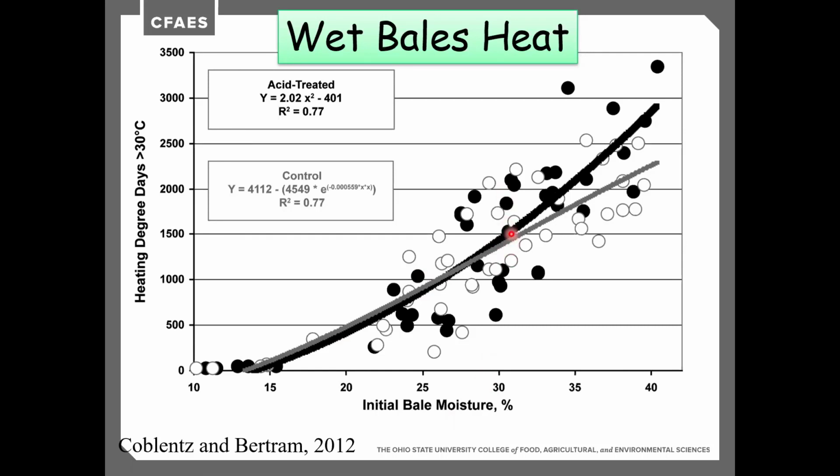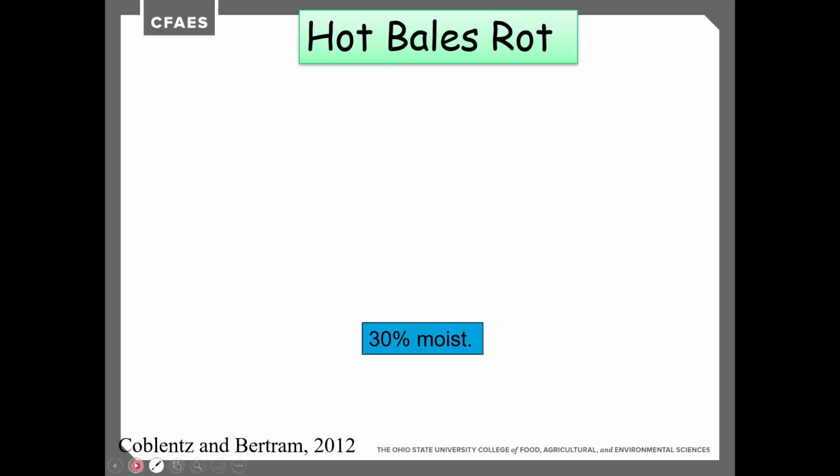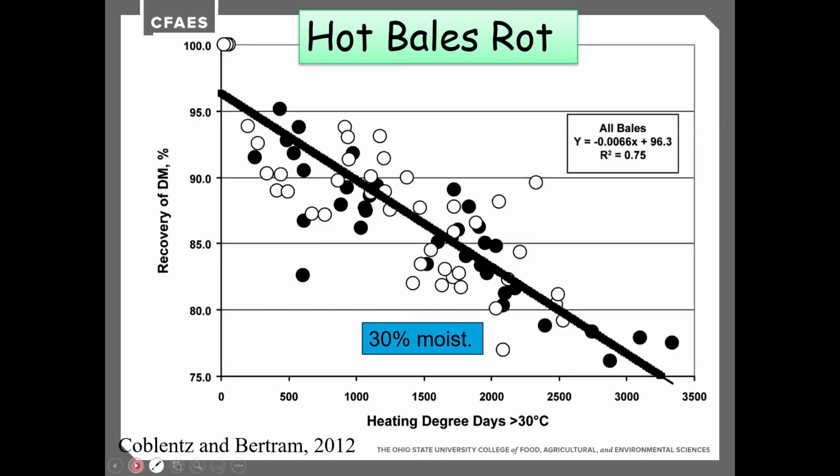We can use oxygen exclusion. Neither acid nor control is really decreasing the amount of heating. You notice this black line is running just a little bit below the gray control, up to about 25%. So that 25% propionic acid really isn't working anymore. And that's when we switch over to looking at using plastics. Hot bales rot, anything over 30% moisture, even with propionic acid. You notice a decrease in dry matter recovery the more heating degree days we had.